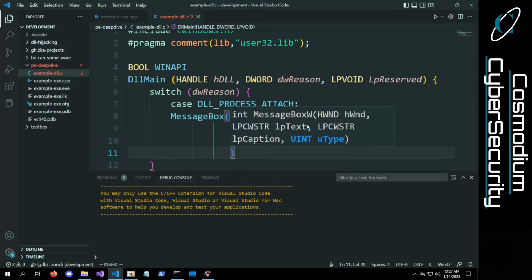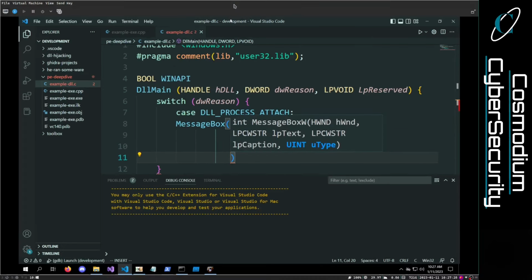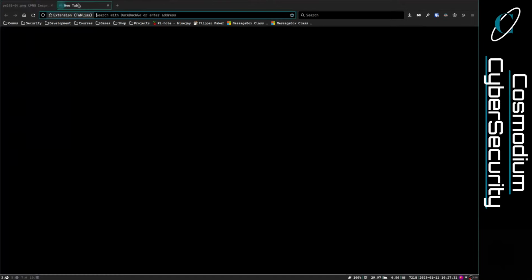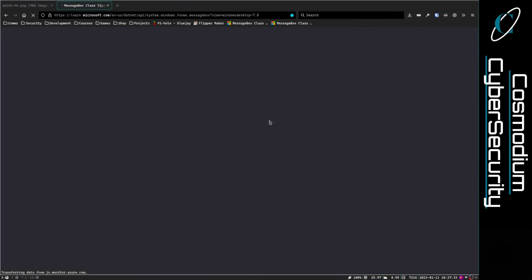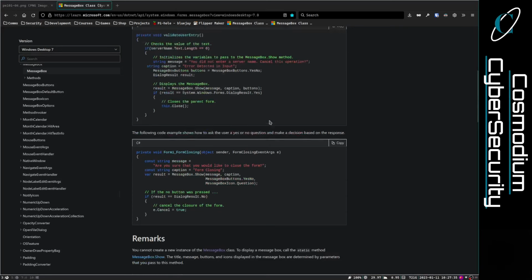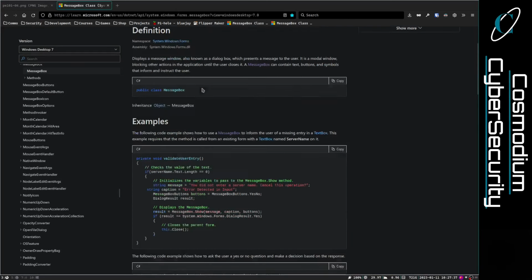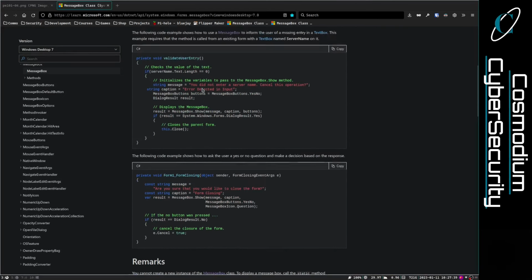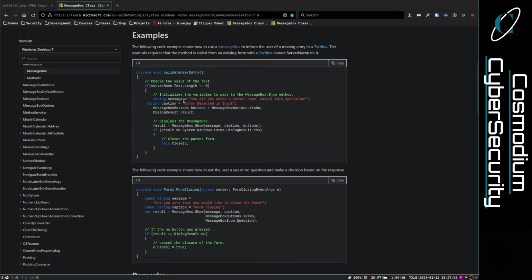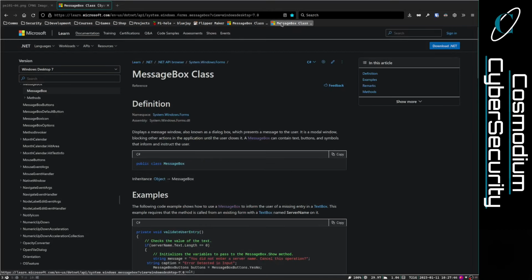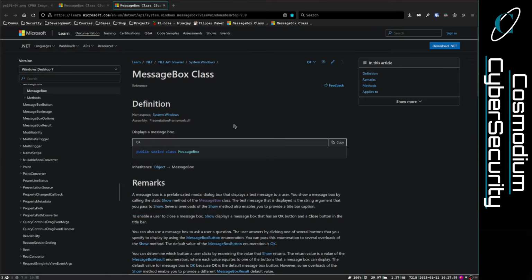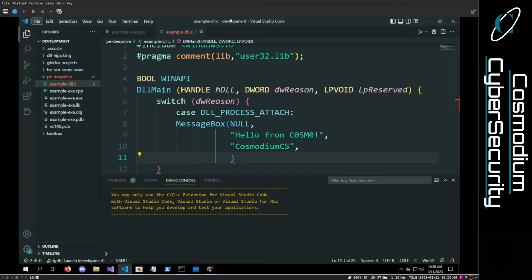And then we can actually give some additional context. In fact, I'll go ahead and show you guys. I think I have the message box stuff right here. Again, it's just all Windows documentation. So if you want to get a better idea of how to use your message box, just refer to the documentation. Windows documentation is the best resource for working with the Win32 API and such. And also Google, right? If you guys don't know what I'm talking about, you can always practice your ingenuity skills and just Google it.